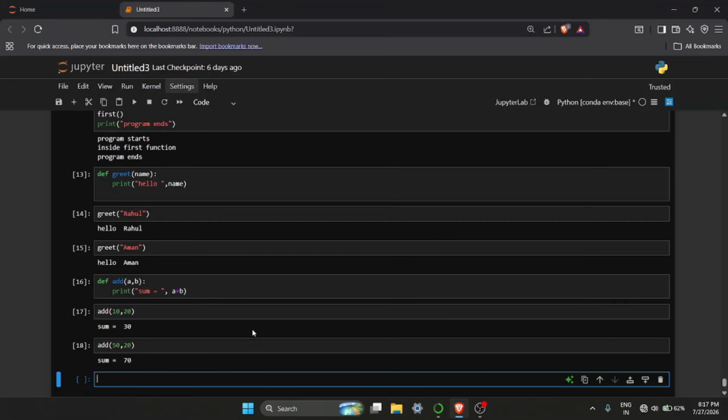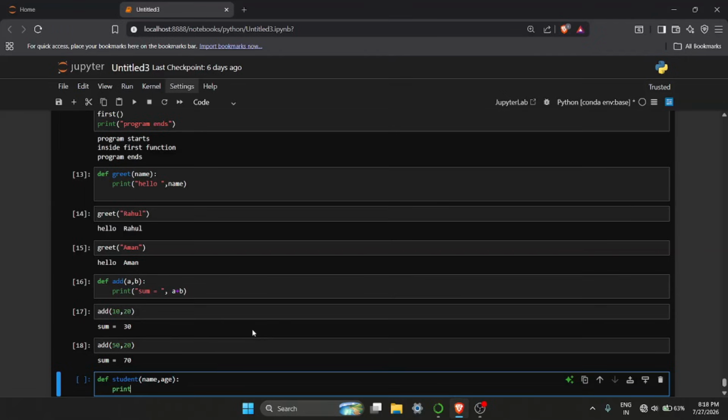Now in the next function, we will create a function which will show student details. Say I created a function named student and I want to print the student's name and age.